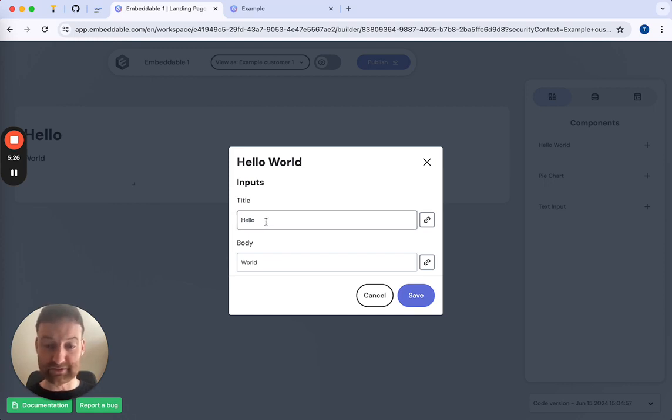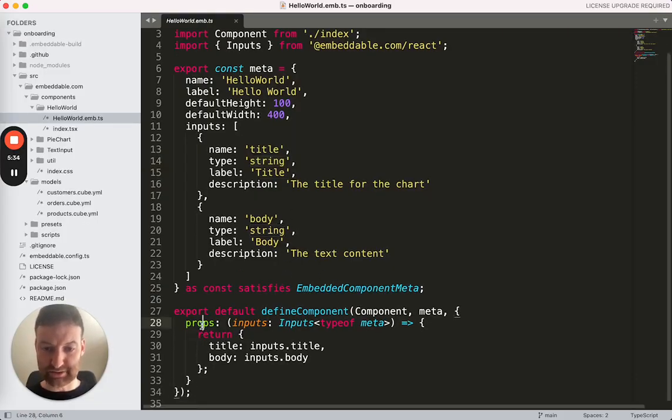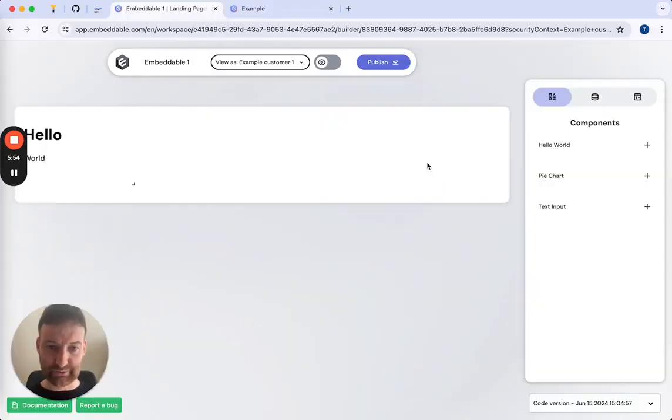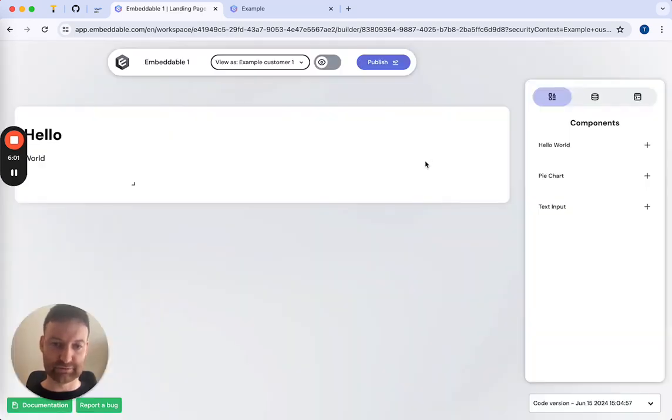And then the final thing you need to do is then tell Embeddable, right, once these values are input, how do they then get passed to the component? That's super simple. We do it here. So we're saying that the inputs, like title and body, map onto, in this case, just one-to-one title and body, which means that the values then get passed in as title and body here in your render. So this is a super simple example. If you want to have a look later at this repository, there's lots of kind of more interesting examples as well. Cool, so that's basically how it works behind the scenes, and that means you end up with a nice reusable component where you can provide different inputs and reuse it multiple times.